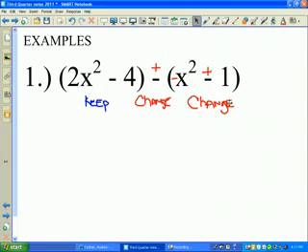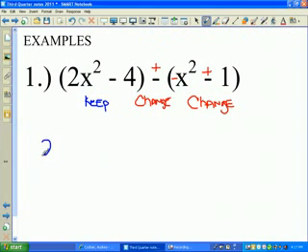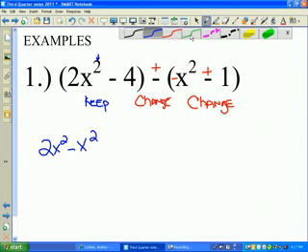Okay? So if I wanted to, I can do exactly the same thing as I did for addition. So I'm going to get my like terms together. In this case, my like term is a 2x squared minus x squared. And the reason why I'm using the 2x squared is because that 2 is my highest degree. I want to do it in descending order. So I took care of my x squares, and what's left over right now?